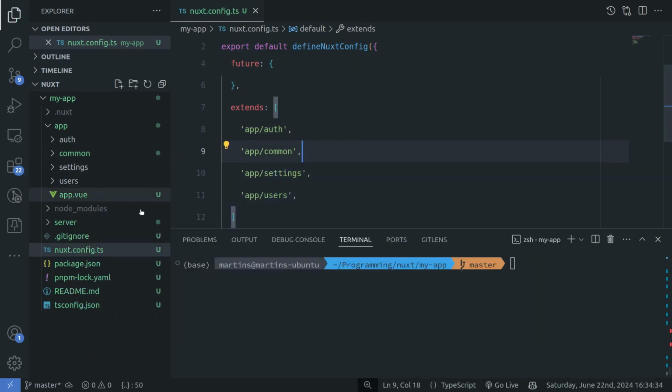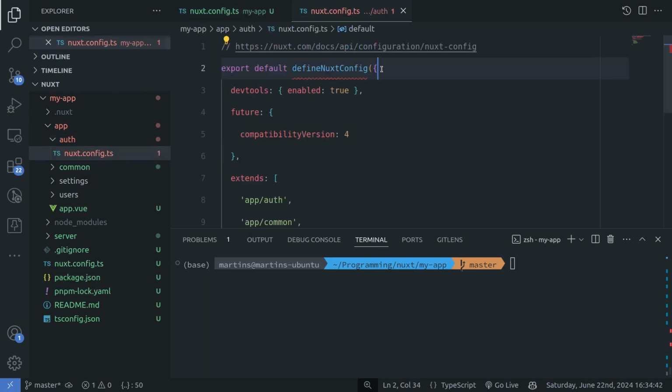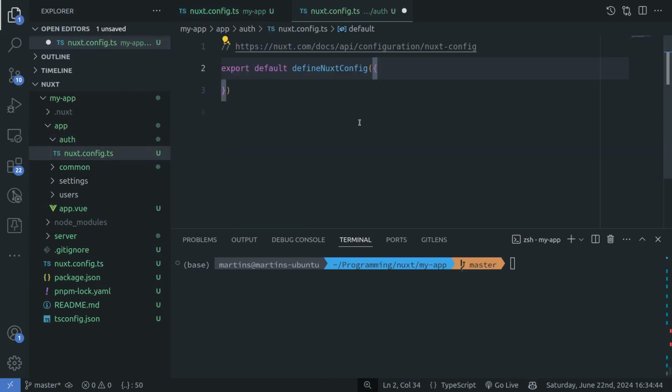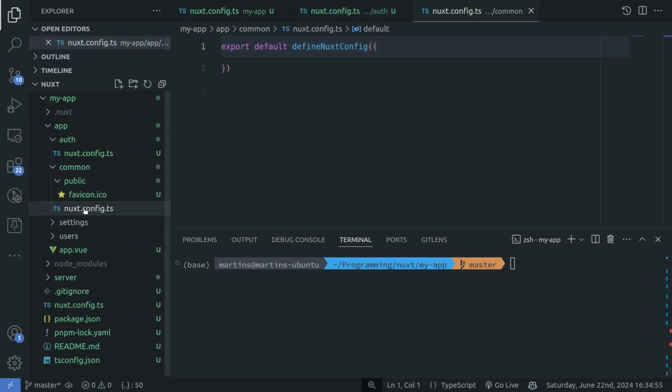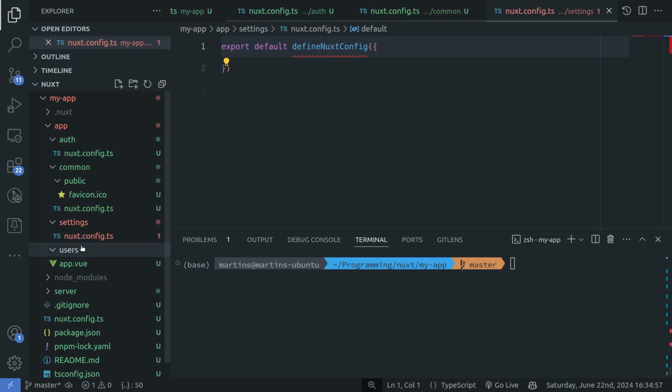Another thing that we need for layers is that every layer has to have a Nuxt config file. So we can simply copy paste the Nuxt config file in every layer, and we can keep it empty. It doesn't have to have any configuration, just the Nuxt config file has to be there. Otherwise, it's not going to work.